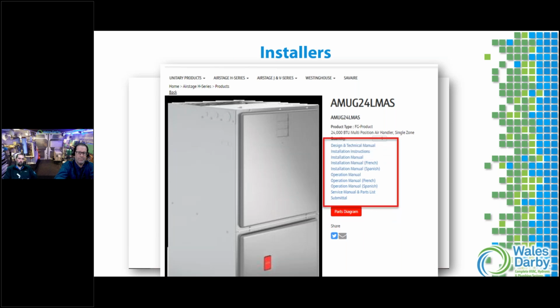And you can see, besides the design and technical we talked about on the sales side, design and technical is all that. It's technical information. So a lot of what you're asking or looking for could be in this manual. It's just doing a little looking, right? Searching. Install instructions, install manual. Those are two different manuals, right? So if I'm doing something for an accessory, or for a certain configuration, click on those little links and you're going to get them.